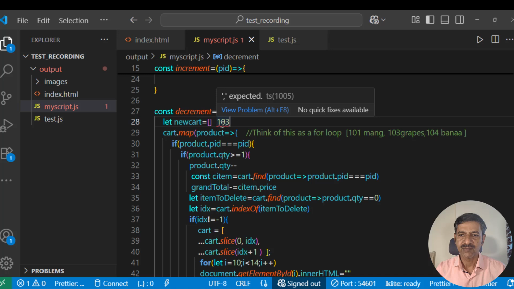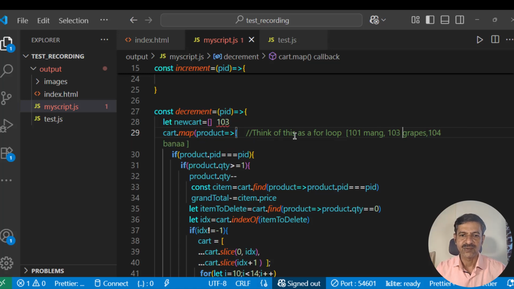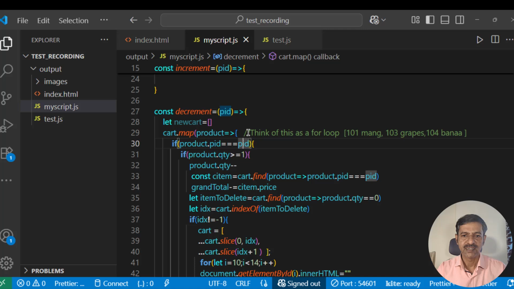When you come to the second one, here it matches. It means you are trying to decrement the quantity pertaining to grapes, isn't it? Yes, sir. Okay, so the match happens here, and you will see how this whole thing works.